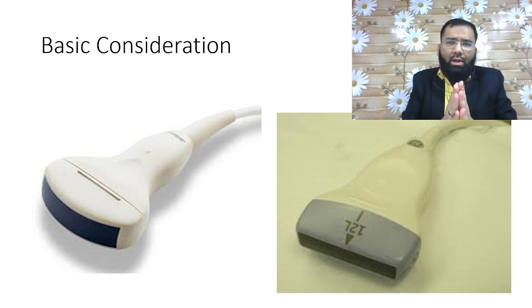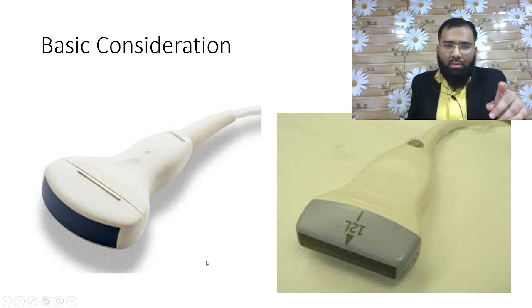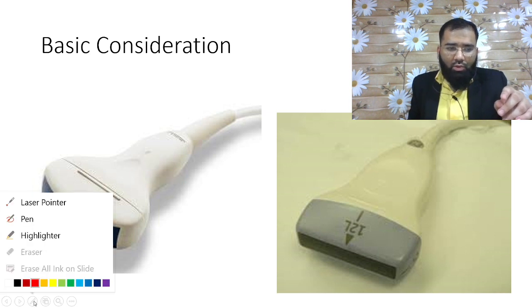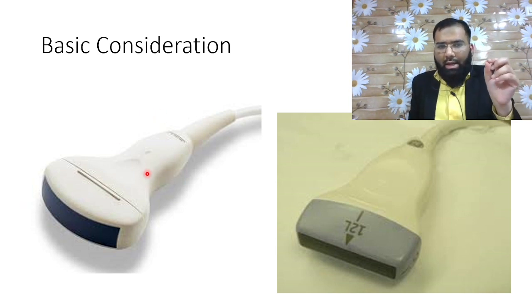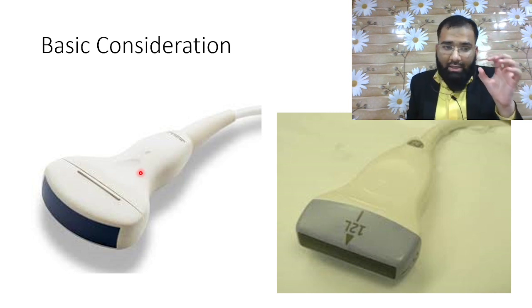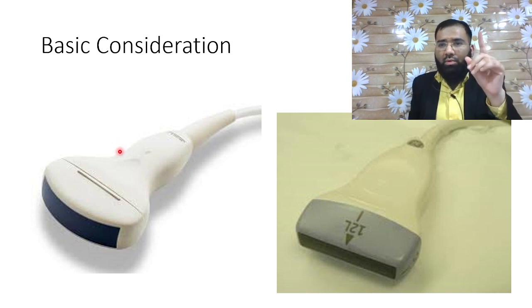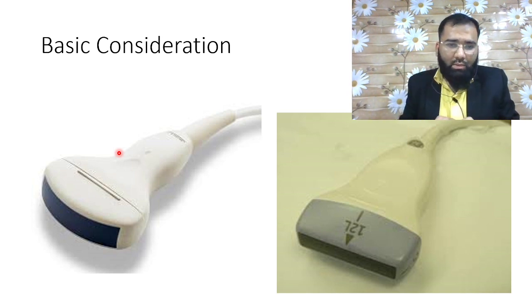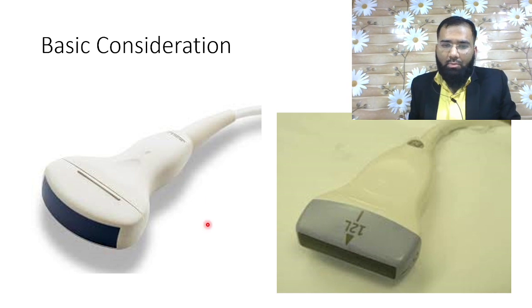Basic thing. So when we are doing ultrasound of kidney, usually we use this probe, which is a convex probe. Okay, this is a convex probe which we usually use. We'll take a laser point. So this is, you know, that it's a low frequency, so the depth is high. And whenever you are examining any adult patient for USG abdomen, the first thing you have to do is you have to take KUB protocol in your ultrasound. Second thing is you have to select the probe. So the probe which you will select is your convex probe, okay, which is the abdominal probe.